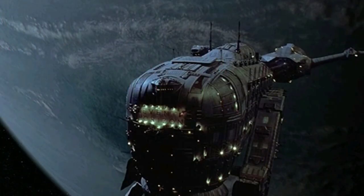I'll talk about just the synopsis, the cast, my positives, my negatives, give it a review, and then we'll get into the unboxing. But you got Sam Neill's character, Dr. Weir, who was responsible for engineering, for creating, being kind of like the architect of this ship. He created the Event Horizon. It got sent into space all the way out to Neptune, and then it was lost. It went into a black hole, or something happened, as we discover later on in the film.